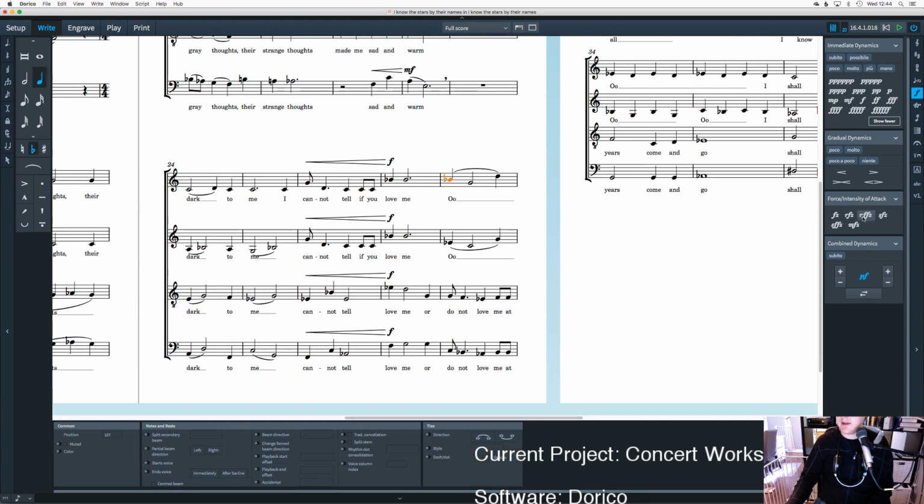This is a combined dynamic. Except that it's not a combined dynamic. Oh, I say subito. Here's what I do. I do subito piano. No. Oh, it's like a hierarchy. Or do I do subito? Huh. I've always seen it as subito then piano, not piano then subito.